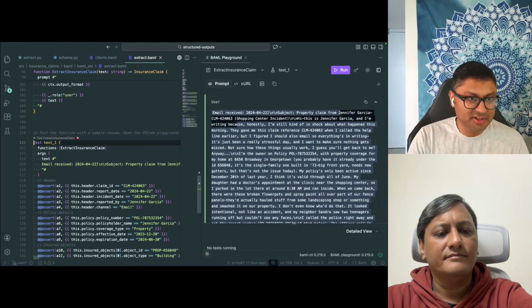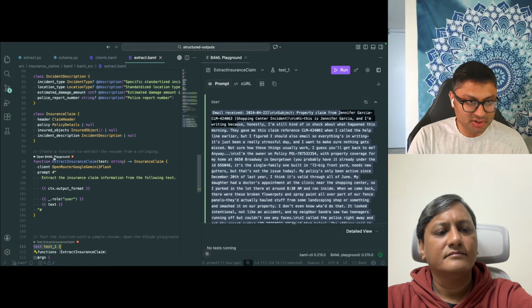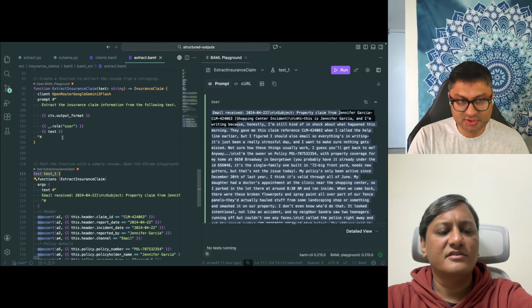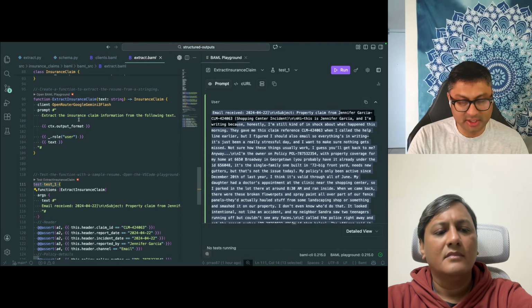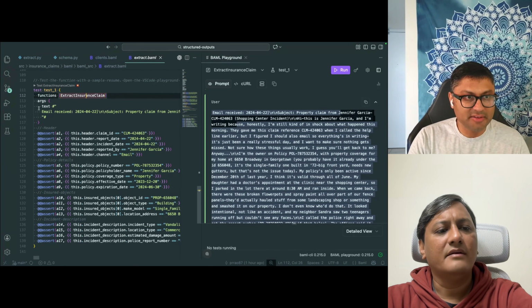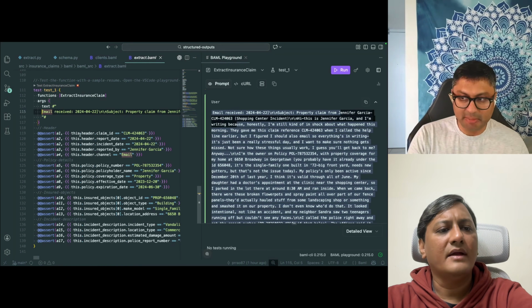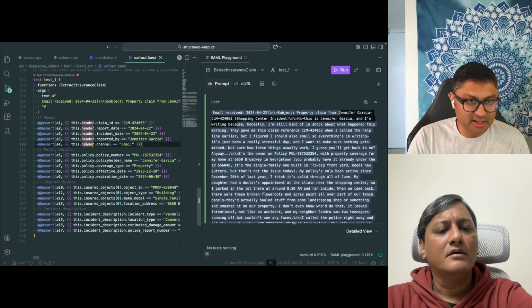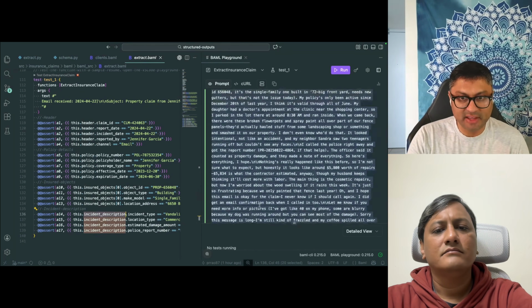So when you actually write a function, you are encouraged to write a test to run it on some real data just to verify that what your prompt is saying works. So what I'm doing here is I'm defining which functions go into this test, in this case, this extract function. And the argument here is just this free-form string that I got from my golden data set of the Clean Lab benchmark. And I'm running a bunch of asserts here to verify that each of the sub-levels of nesting, header, policy number, insured objects, and descriptions are extracted in the output.